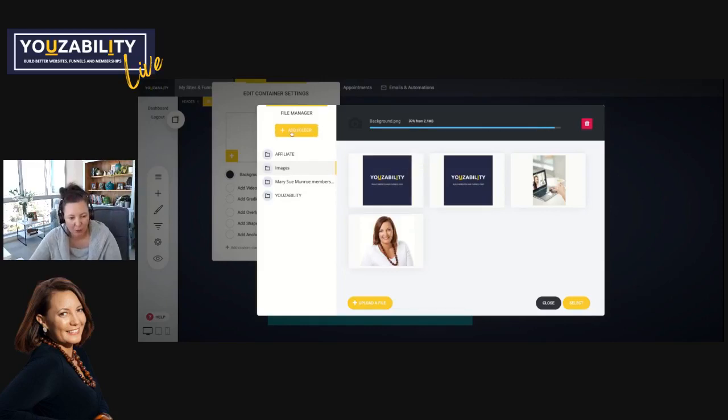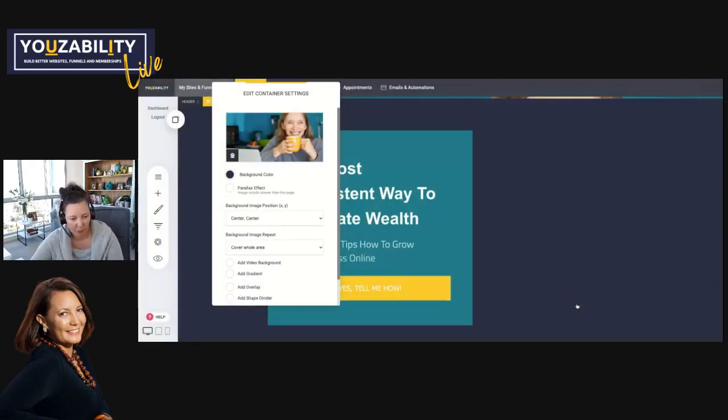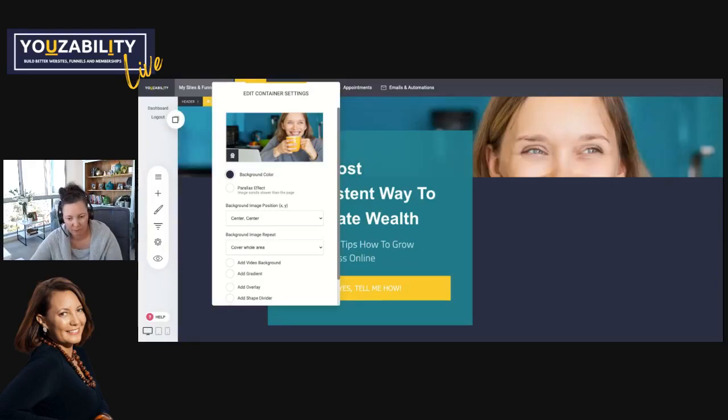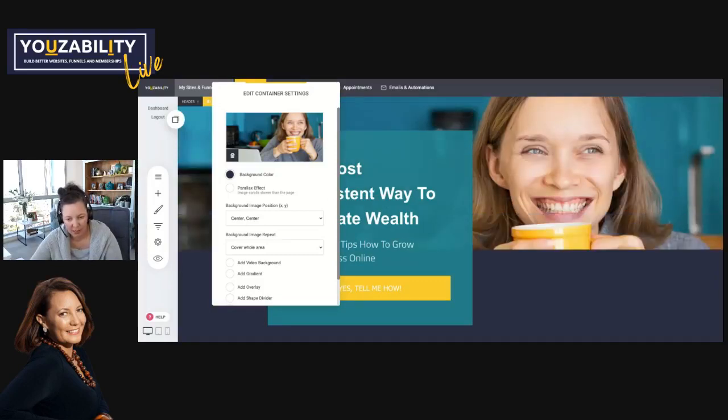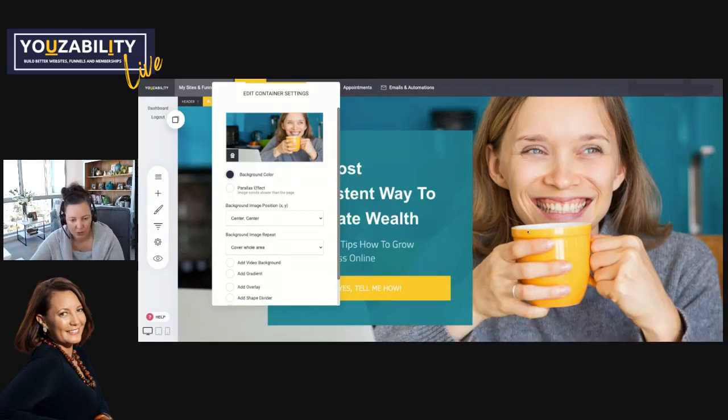A good way to manage your files is by adding new folders. It just makes it really easy for you to be able to see what's been created as far as all of your documents and your imagery that's inside of the file manager. Let's grab this one, pop that on there. All right, so now we've got her nice and consistent with our brand, looking good.